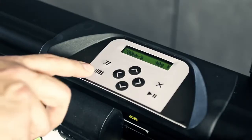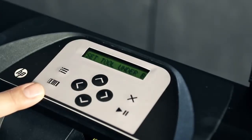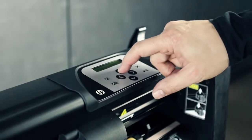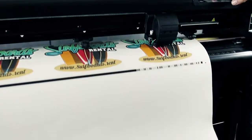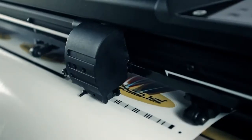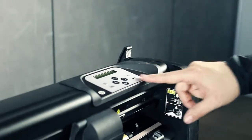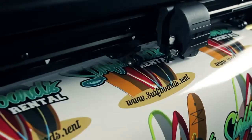If your job has an HP barcode, press the barcode key on the cutter's front panel when prompted. Move the sheet with the arrow keys on the front panel until the HP barcode is visible. Move the tool carriage using the arrow keys on the front panel to position it before the HP barcode. Press Start. The job cuts according to your selected settings.